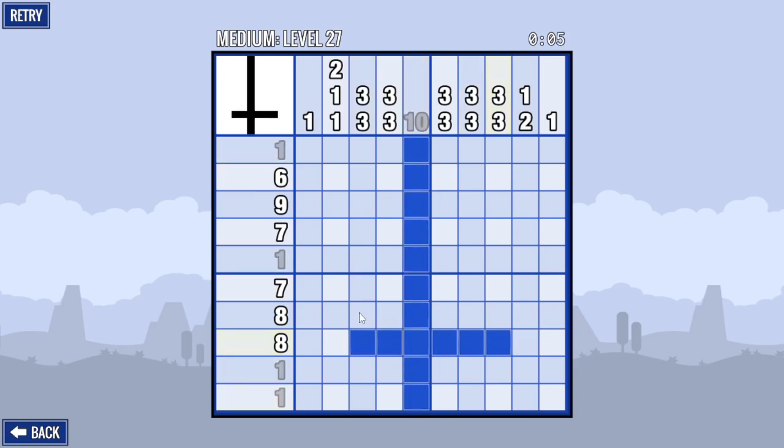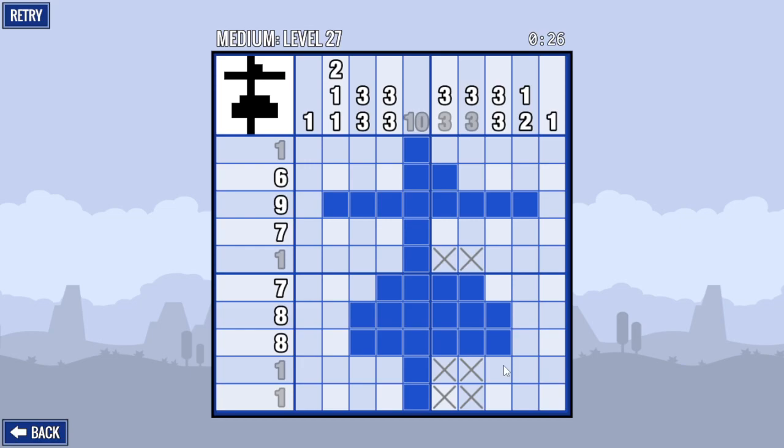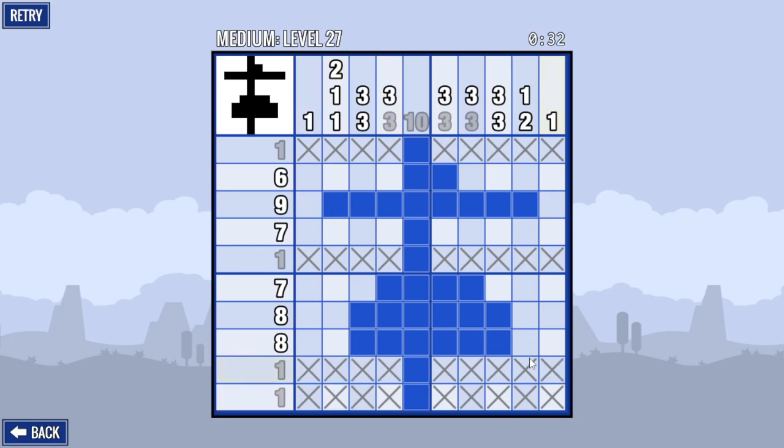The 8s can go like that. The 7 can go like that. Yep. And 9s can be like that. And 6s can be there. Okay. That's something at least. So there's a 3. And a 3. And this is all crossed off. This is all crossed off. That's crossed off. This is crossed off because it's all done.